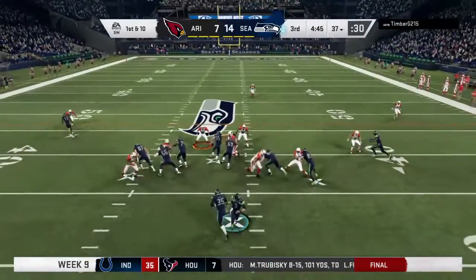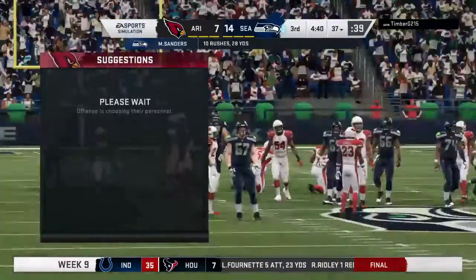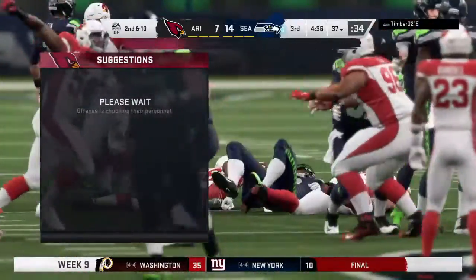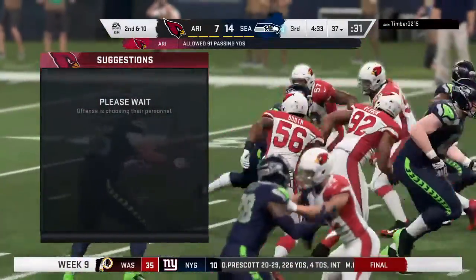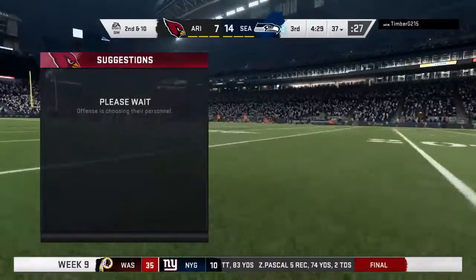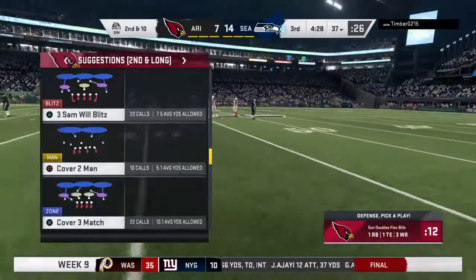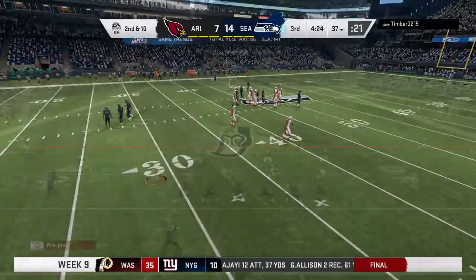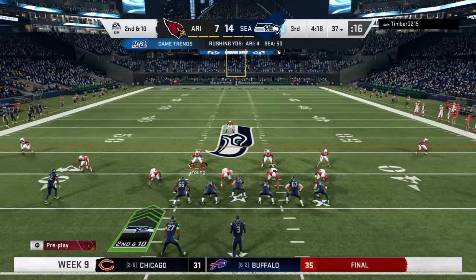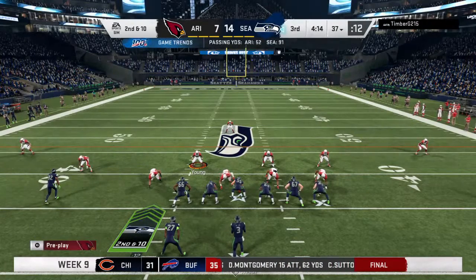Well, we talk a lot about pregame speeches. What are halftime speeches like? For the most part, not nearly as emotional. They're a lot more clinical. Every now and then, though, they'll get after you if they think they need to light a fire. But in this case, let's go into the virtual locker room, because here's what I think happened. They got in there and they said, listen, let's take control right away. Defense, we've got the lead. Defense, don't give up any points. Turn the ball back over to the offense and let them go down and score and give us more of a cushion in the game. Check so far. Defense shut them down. Let's see if the offense gets it done.